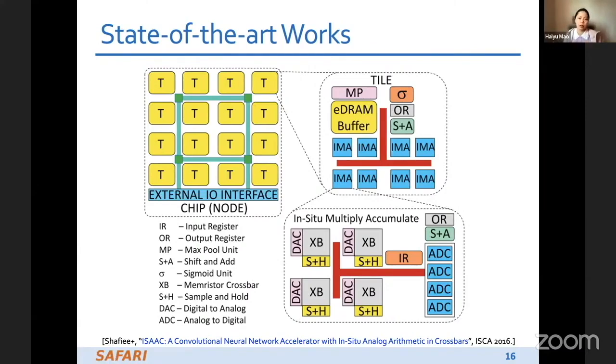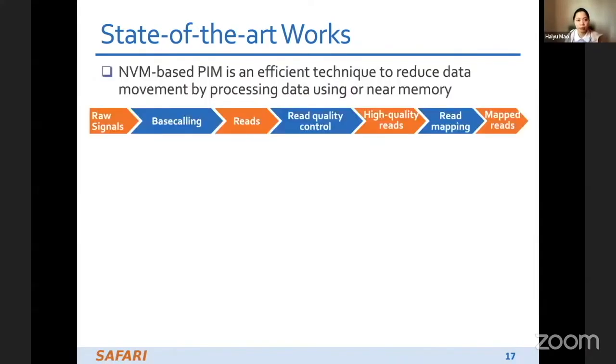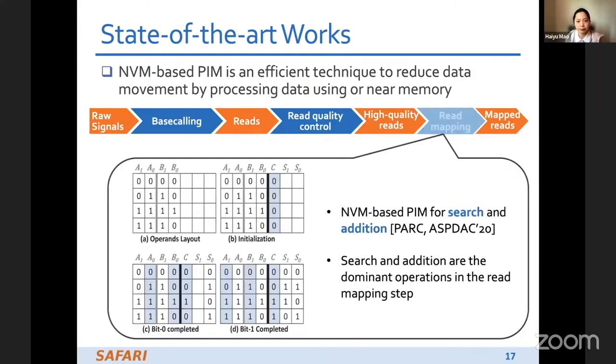So with all of this design, you can use this kind of chip to accelerate neural networks very efficiently inside the memory. So this is one accelerator prior work designed for neural networks, which we can also use for base calling because it's a neural network accelerator.